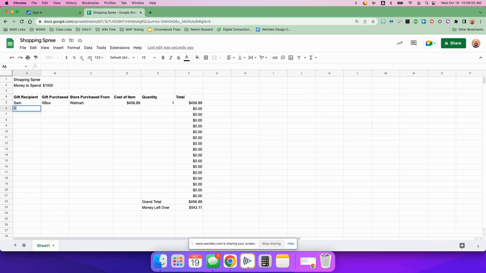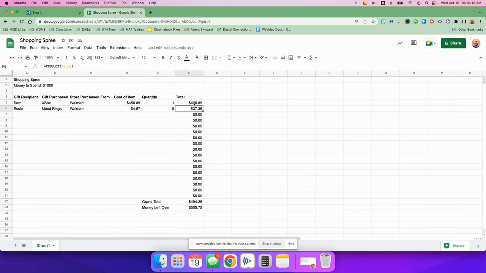I want to buy my daughter a mood ring that she's been wanting. And I'm going to say rings because actually, let's say I'm going to go to Walmart as well. They really only cost $4.67. But I'm looking at her like a bunch of them, maybe like 8. So I'm going to put an 8 here. Now look what it did. It also multiplied those two for me and gave me the total.